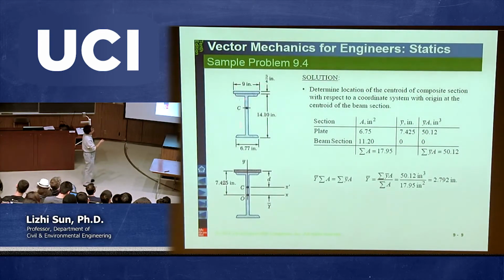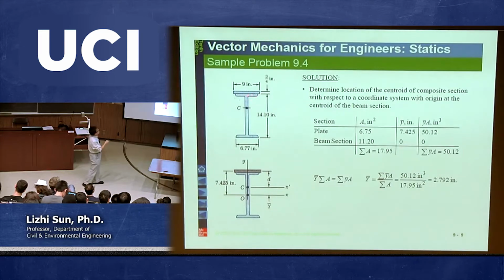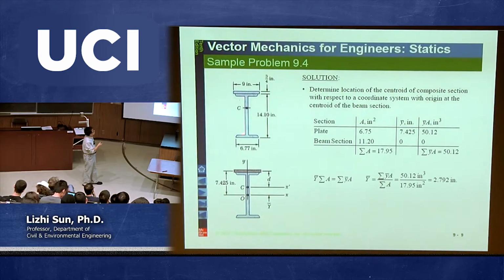So this one should be split into two simplified structures. One is the rectangular geometry on the top, and the other one is typically W14x38. Okay, and in order to calculate the overall x bar, y bar, which are related to the centroid, what we're going to do is to make a chart.